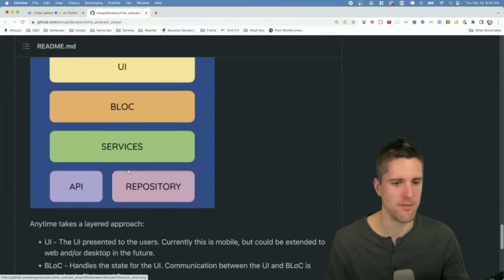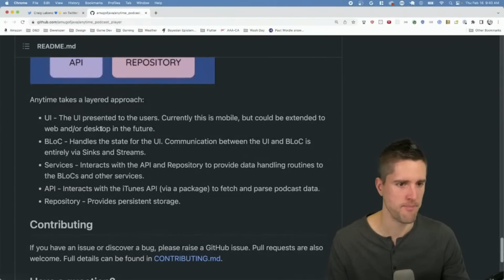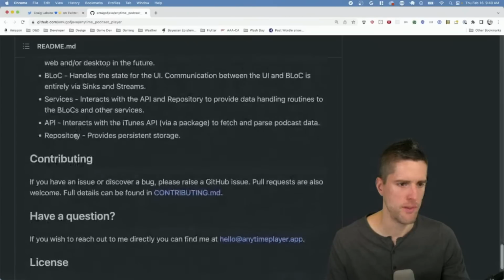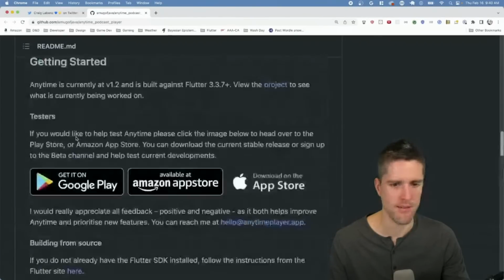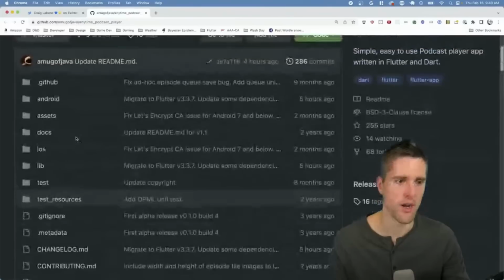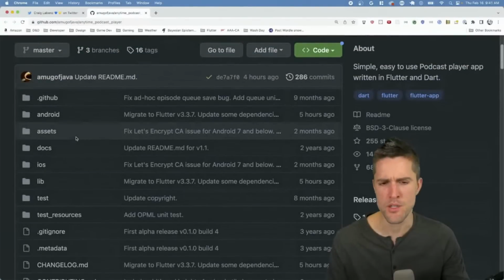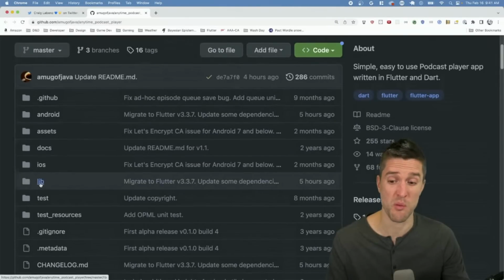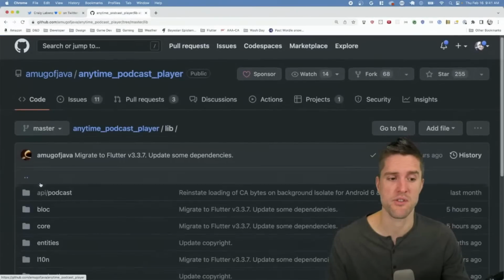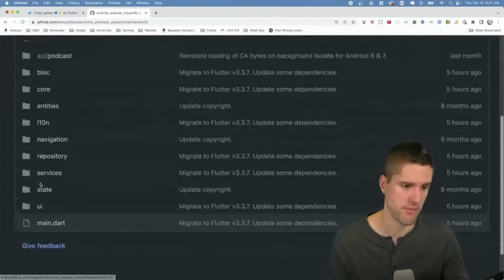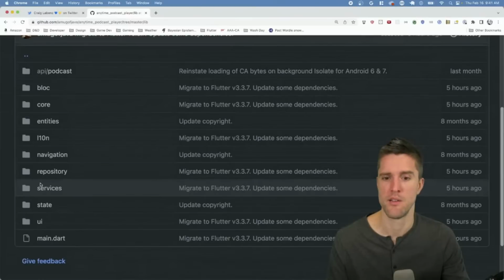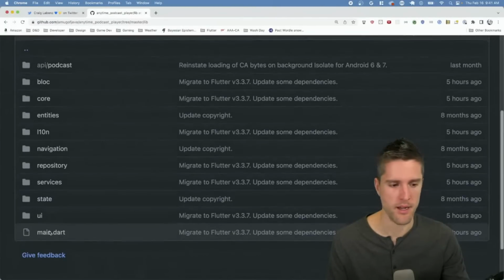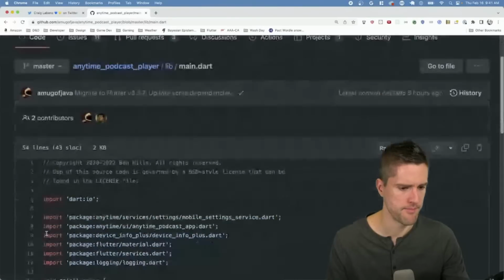This seems totally what I would expect. Layered approach. Yep, just saw the layers. Okay, very cool. So we're obviously not going to be able to exhaustively code review this whole thing because there's going to be a lot in here based on the feature set that we just read. Yeah, this looks like a for real Flutter app. Man, this is pretty wild. I'm excited to look at what we got.